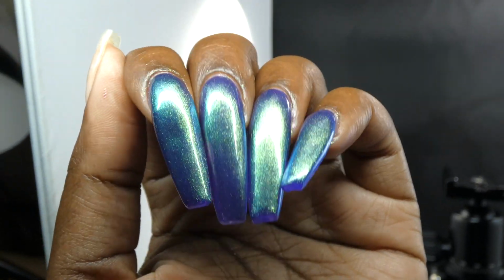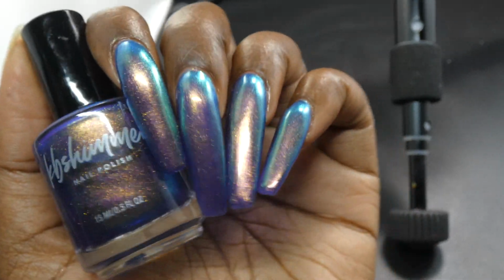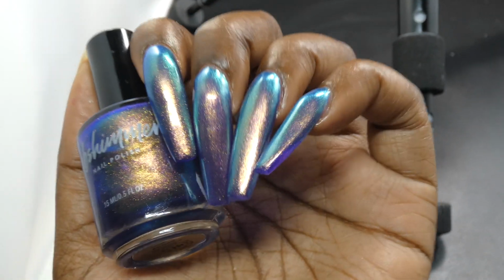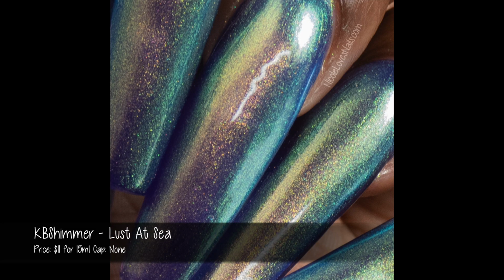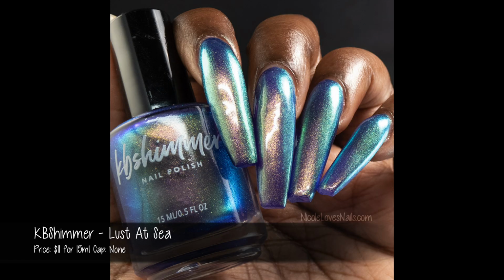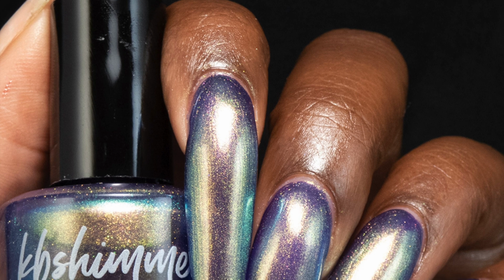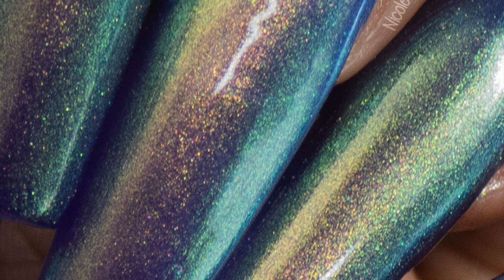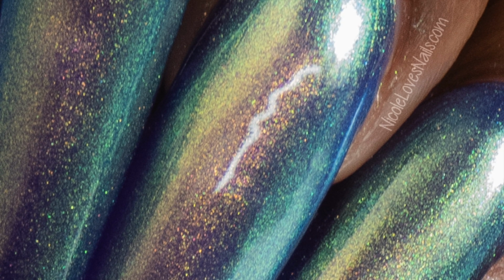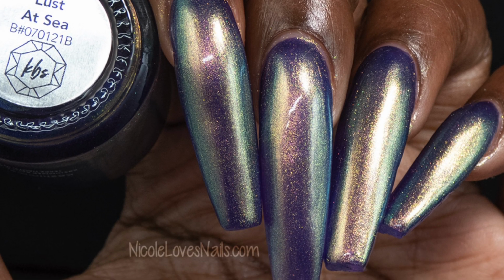The shimmer does not show brush strokes at all. So I did 3 coats of this polish on my other fingers and 2 coats on the live swatch nail. I kind of spaced and top coated that nail by accident when I meant to do another coat, but I still had pretty good coverage in 2 coats. So I think this one will be a 2 to 3 coater. I did find that the 3rd coat does deepen the color to what you see in the bottle, but you can see from my swatch photos it is a very slight difference. Nothing in here will be difficult to remove, and I did not experience any staining.